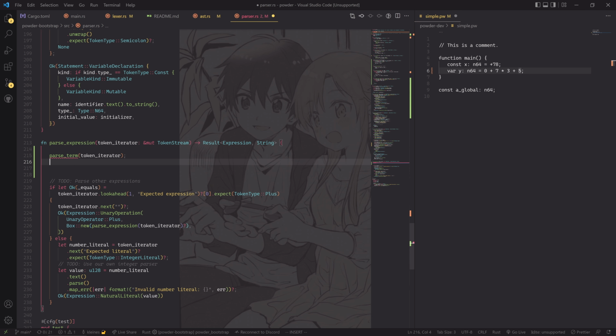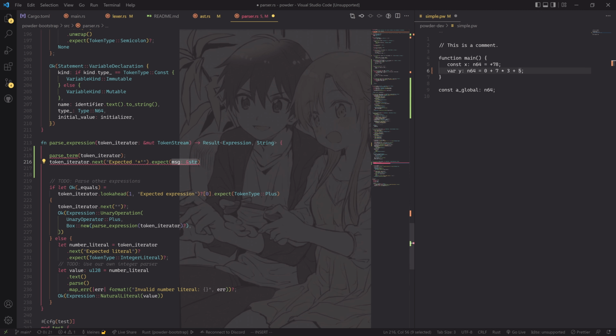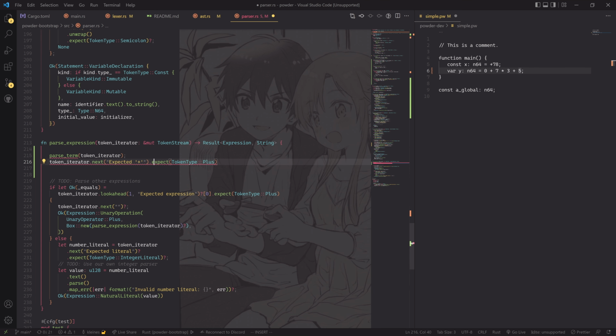Okay, so we want to then token iterator dot next, expected plus. For now, just plus.